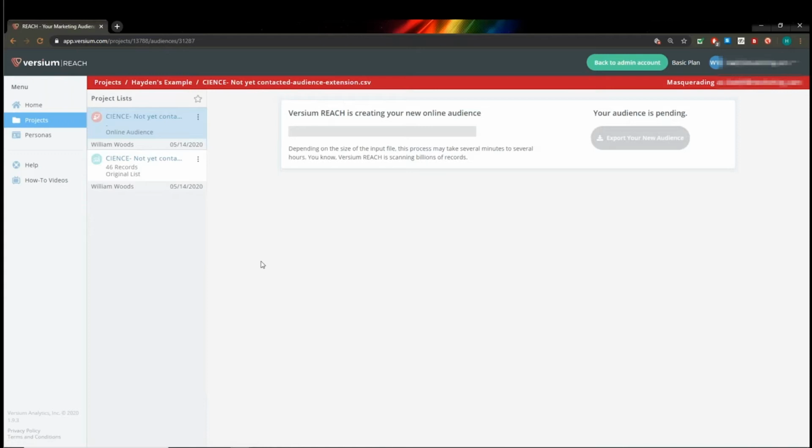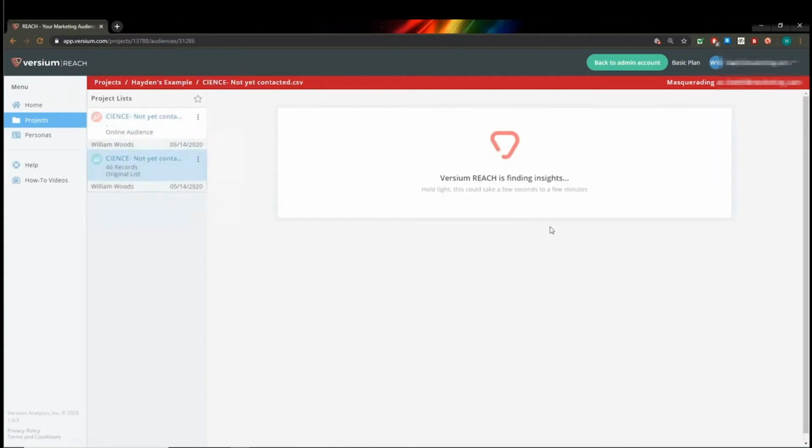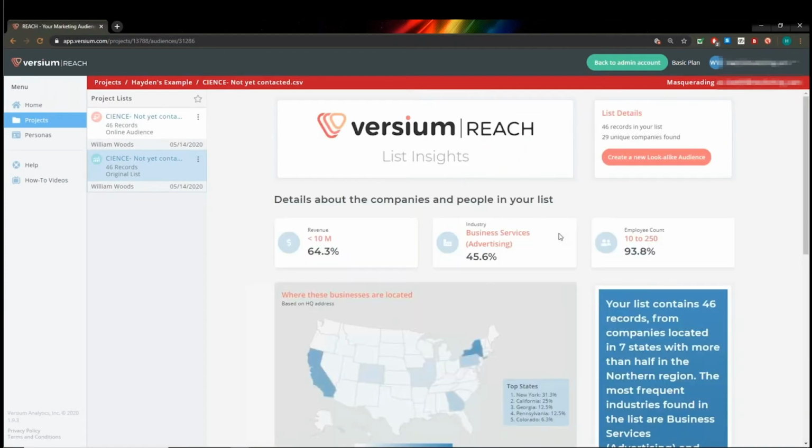What this is going to do is take your list through our identity graph. So it's going to look at the domain, the name, the location, all the data it's given us, and attempt to find the personal contact points. These are personal phone numbers, emails, social handles, or alternative addresses, and we are going to append those there. In addition to that, we have a whole host of demographic information that we will aggregate in order to show you the list insights. So I'll pop over here. We'll never share any one record's demographic information, but we will give you the aggregated insights, both firmographic and demographic.